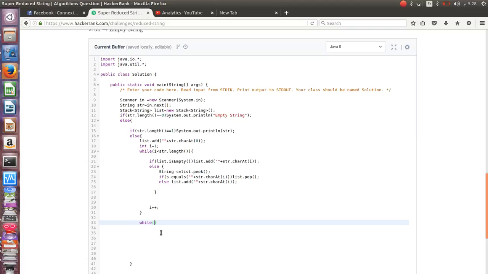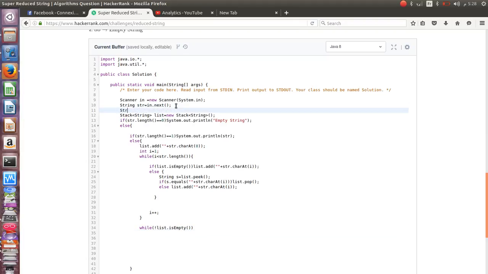Java gives us the opportunity to work with a for loop from i until list size, but be careful, it doesn't give you the last element. So that's why you should mostly work, if preferable, with list is empty. While the list is not empty, we're going to do something. We're going to create a string called res, which is an empty string.